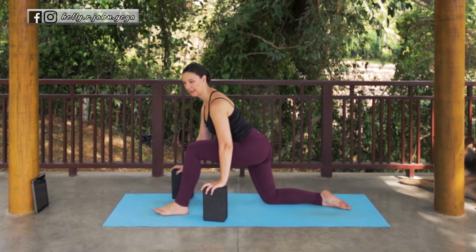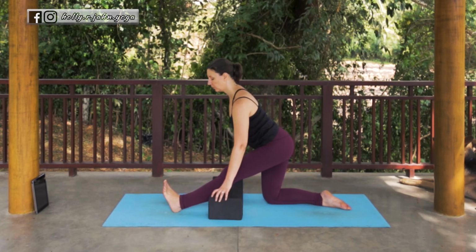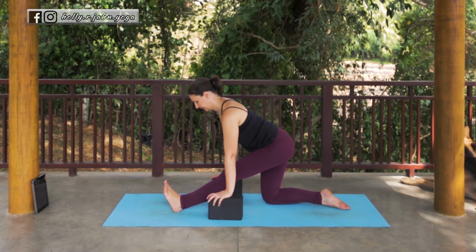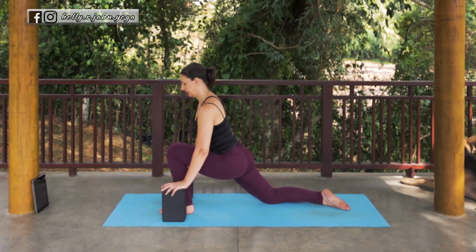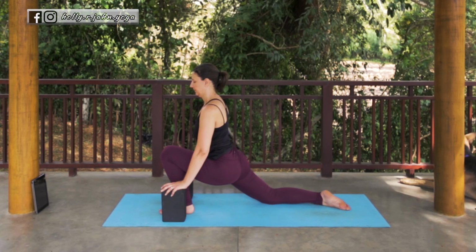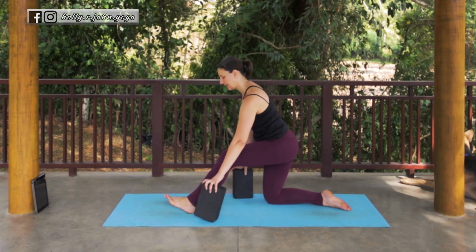Shifting back to half monkey again. If you need to take a moment to lengthen the spine and then fold, feel free. We want to take the pressure off the lower back. One last round. Gently bring yourself into the low lunge. And then bring it back for half monkey one last time.